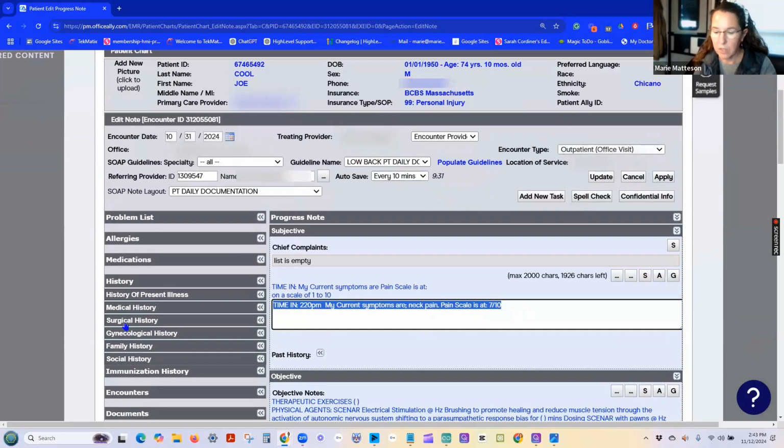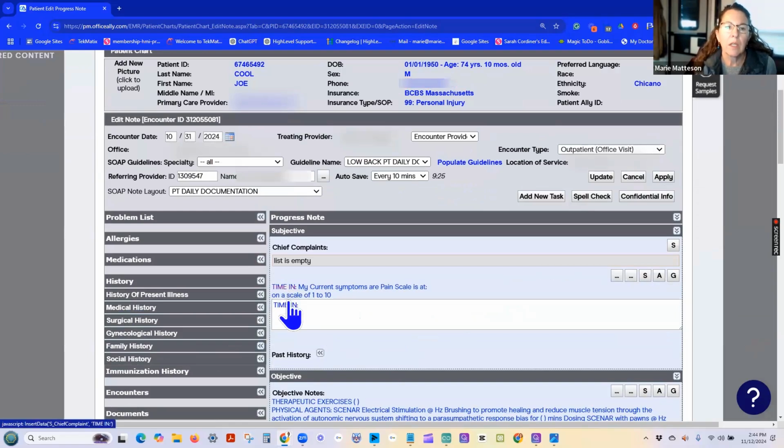Blur. Okay. So when you're in here, these are the guidelines. That's what the G stands for. Okay. Remember, we didn't put in, oh, funny, there it is, on a scale of 1 to 10.